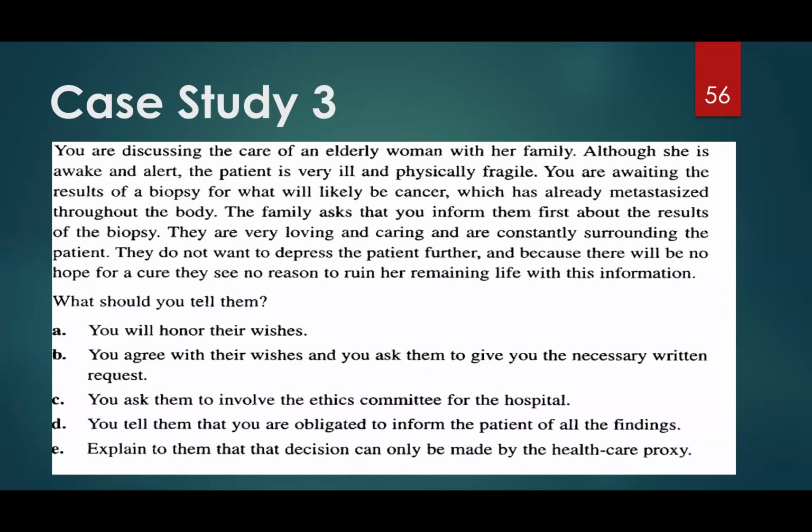You will honor their wishes, you agree with their wishes, and you ask them to give you the necessary written consent. You ask them to involve the ethics committee for the hospital. You tell them that you are obligated to inform the patient of all the findings. Explain to them that the decision can only be made by the healthcare proxy. Okay? What is the ideal answer?